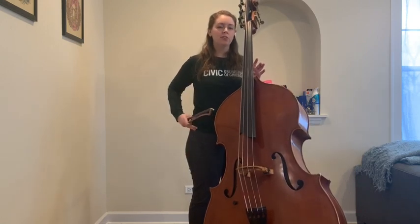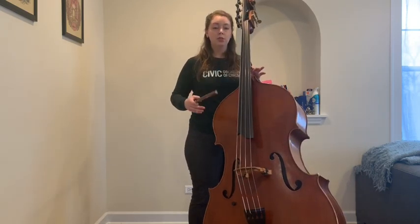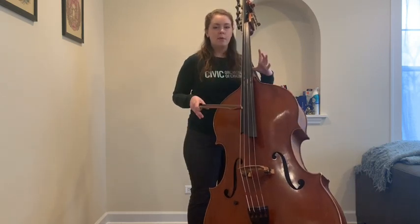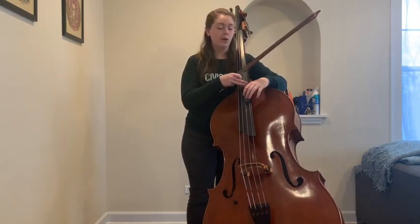Remember, we're always hinging from the hips, pushing your butt back a little bit, and bringing the bass to you, right? The key is bringing the bass to you and not keeping this static and moving the upper body forward to meet the bass, especially when we're in this lower part of thumb position.